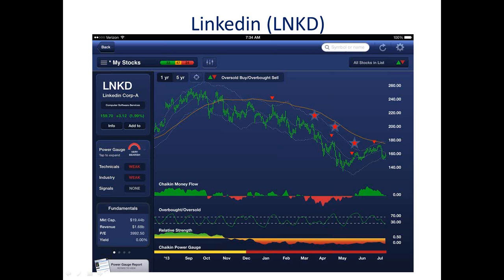The red stars are actually strategy number 4 signals. They're working in conjunction with the power gauge. And the beauty of it is we were totally in sync. We had the confirmation of knowing that we're in sync with the market. But as Mark said, we oftentimes wait with strategy number 4, a number of our strategies, to either close in the top 25 or bottom 25%.